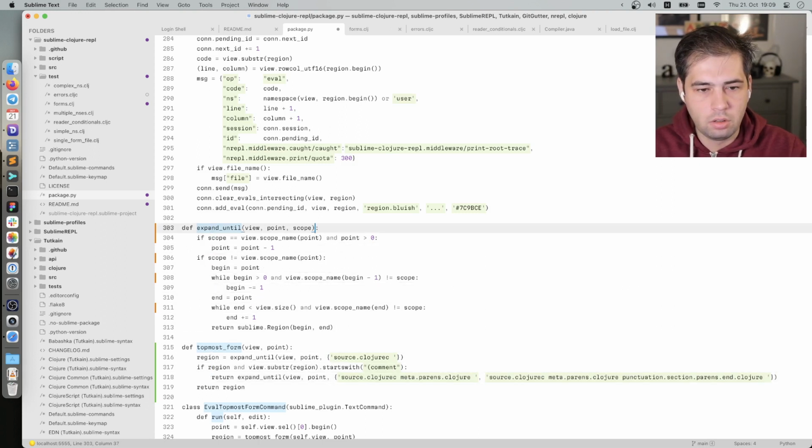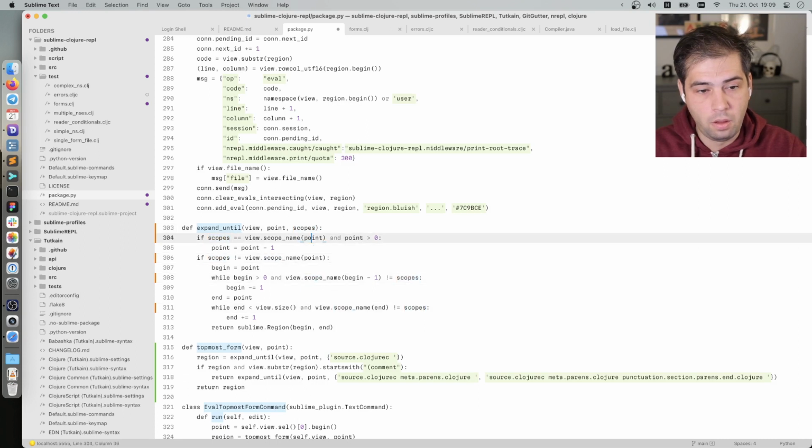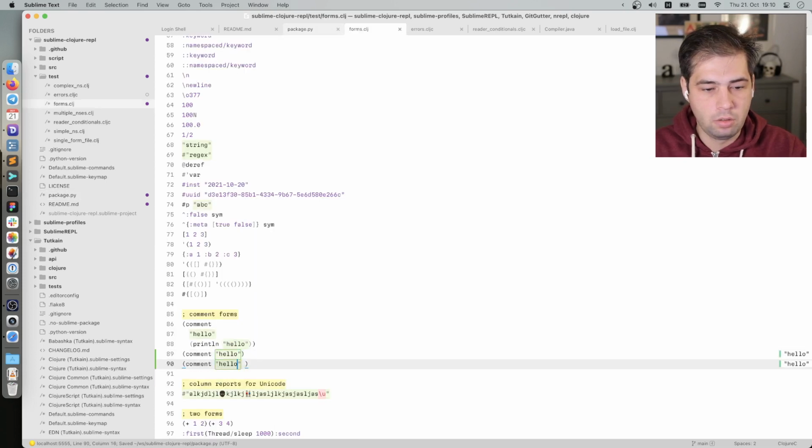Right, and here we have scopes. Kind of like that.